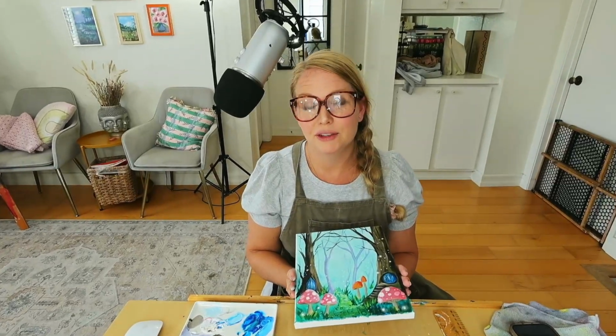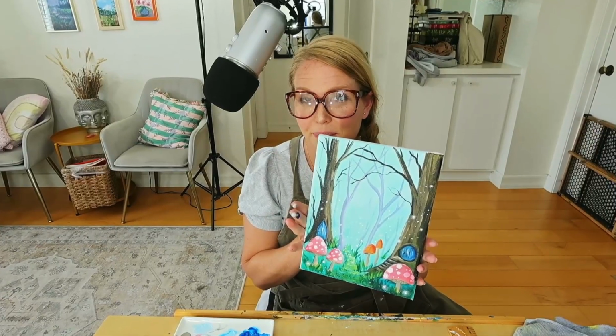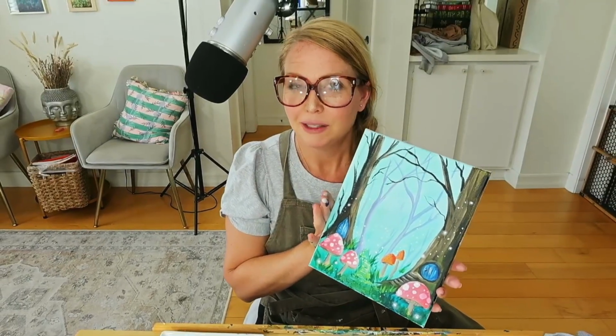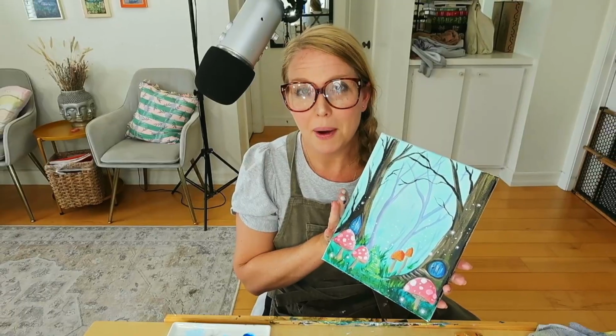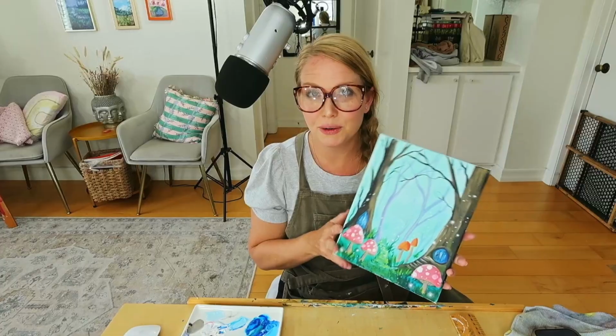My name is Wendy Anderson and we're going to be painting this little fairy forest home scene. So you can embellish it however you want, but I really want you to paint along. Don't just watch. Make sure you grab your paintbrushes.